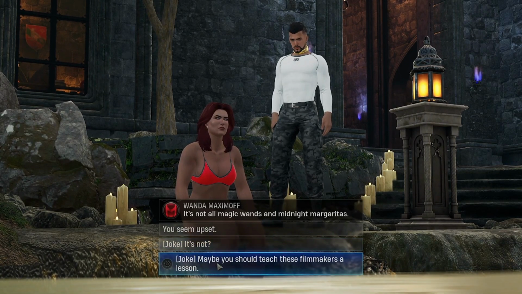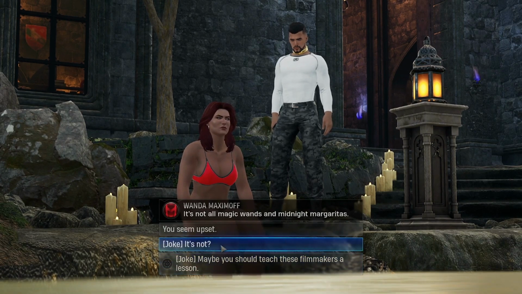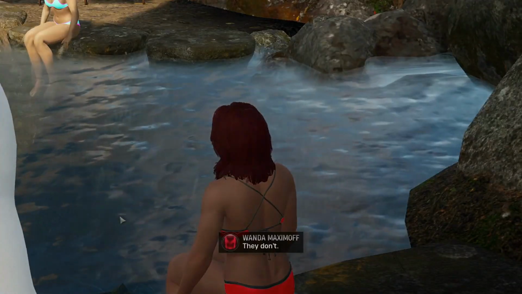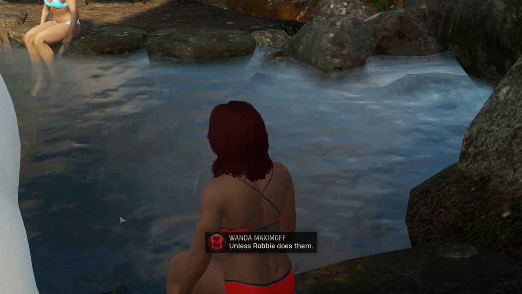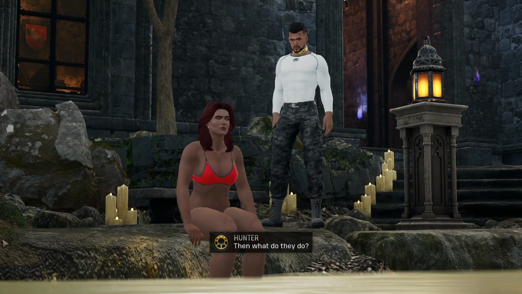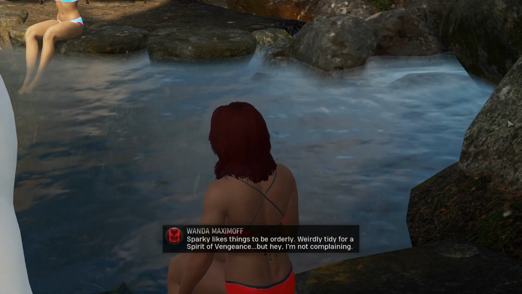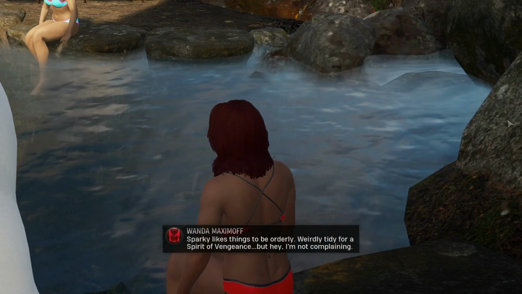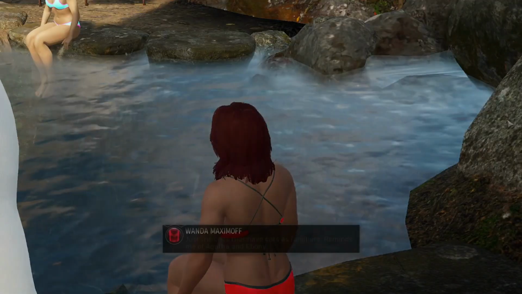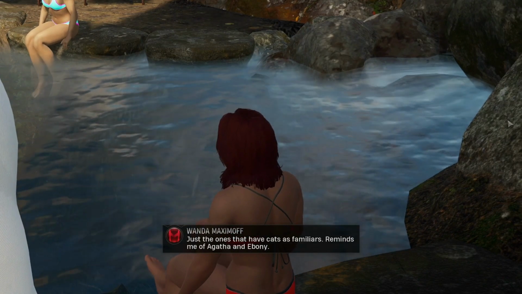Turn them into mice. To teach these filmmakers a lesson. I guess you must have seen WandaVision too. What? How do the dishes get done around here, then? They don't. Unless Robbie does them. Then what do they do? Sparky likes things to be orderly. Weirdly tidy for a spirit of vengeance. But hey, I'm not complaining. Are there any depictions of witches you do like? Just the ones that have cats as familiars. Reminds me of Agatha and Ebony.